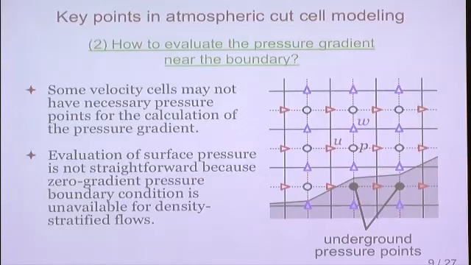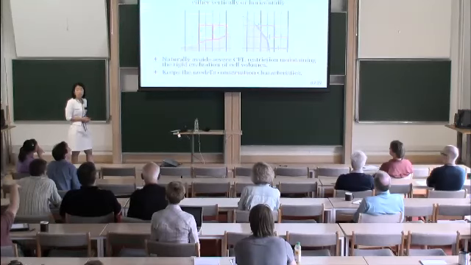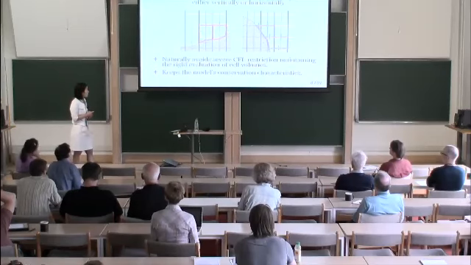Now, the second point is how to accurately evaluate the pressure gradient near ground. Can I ask you a question about the last video? So in the vertical, if you join the two cells, you only have one degree of freedom, right? So you have one temperature. So the momentum equation at the green points, if the system is stratified, how do you stop there being a false pressure gradient, because they both see the same density or buoyancy on one side, but different buoyancies on the left-hand side?